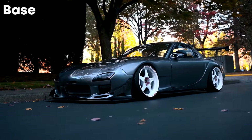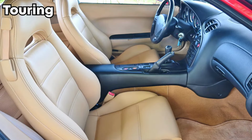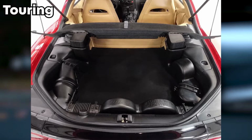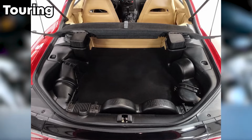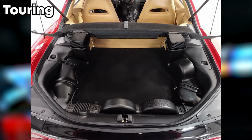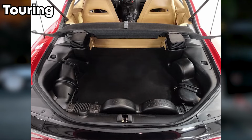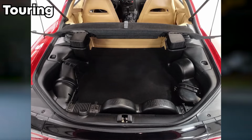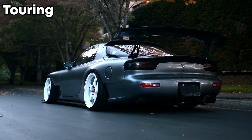For the next trim up, you've got the touring edition. This came with cruise control. It came standard with leather seats, along with a large sunroof, fog lights, a rear wiper, and the Bose Wave stereo system. Now if you look at this thing, it's like no other stereo system I've ever seen in a car before. It looks like the air intake was routed all the way to the trunk, and just a bunch of ugly plastic tubing everywhere. I can't believe they didn't hide this, but I guess they were proud of this back in the day because it's all wavy and crap. So say goodbye to your storage space that you barely even had to begin with.